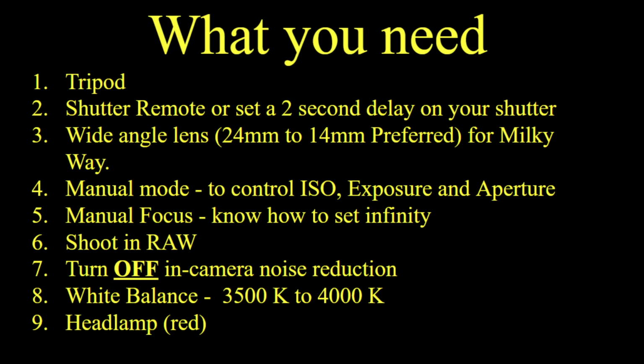Okay, back to what we need. The wide angle lens. Okay, manual mode. The dreaded manual mode. And hopefully everybody knows how to get into their manual mode. It's typically an M. That's going to give you the ability to work the aperture, the exposure, and the ISO, the sensitivity. ISO, I want you to go as low as you can go, without seeing noise.